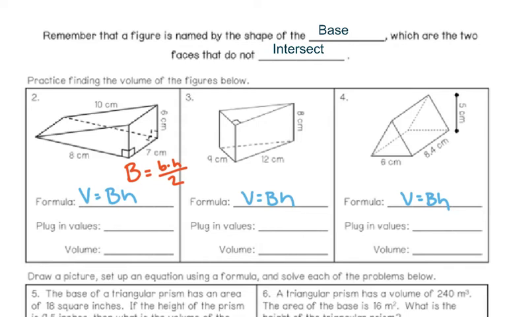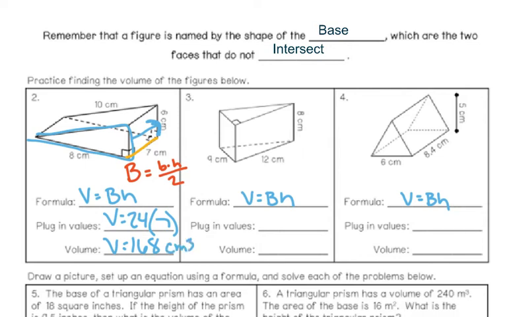For this first one, I need to find the area of the triangle. The base of the triangle is 8, and the height of the triangle is 6. I can see that it's 6 because this is the height, and if that side is 6, then this side is also 6. So to find the area of this triangle, I'm going to do 8 times 6 divided by 2. That gives me 24, and then I need to multiply that by the height of our figure. The height of our figure is from one triangle to the other, which is 7. So to get the volume, I'm going to do 24 times 7, which is 168, but I need some units. This figure is talking about centimeters, so I'm going to have centimeters cubed for my units.